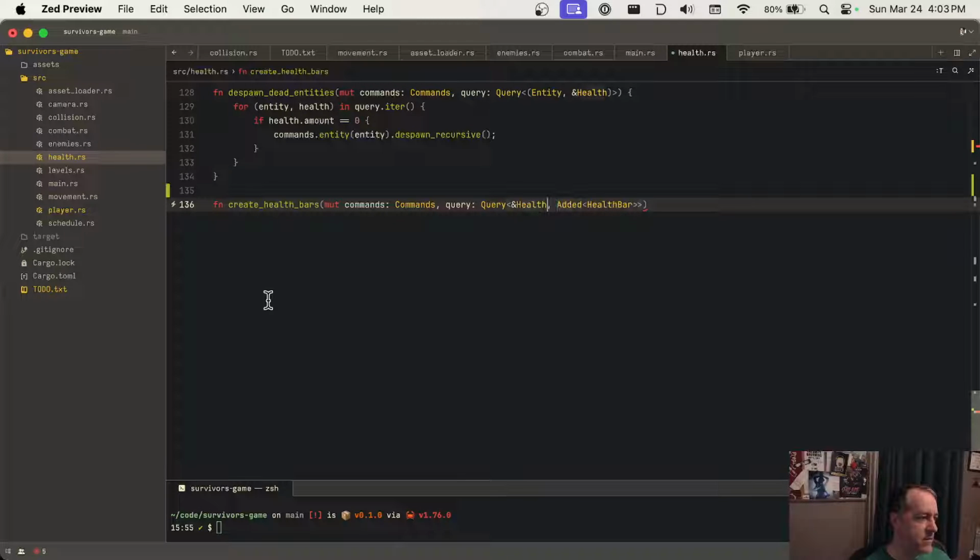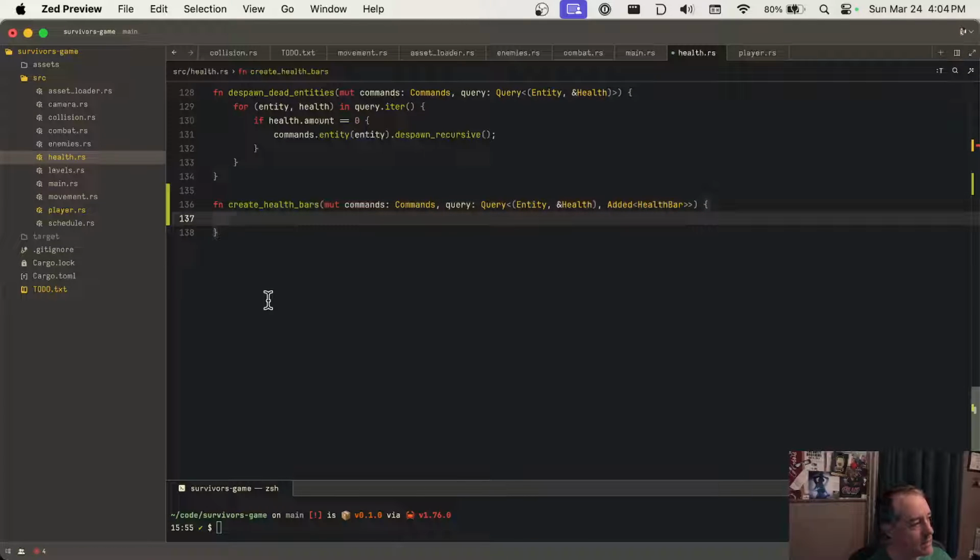And I think we want the entity, because we need to know what we're adding it to, what children to create.